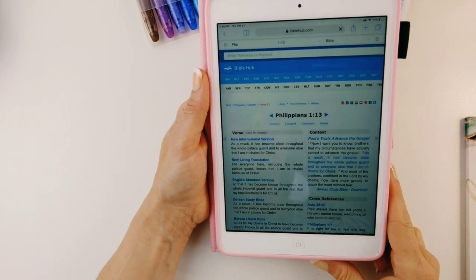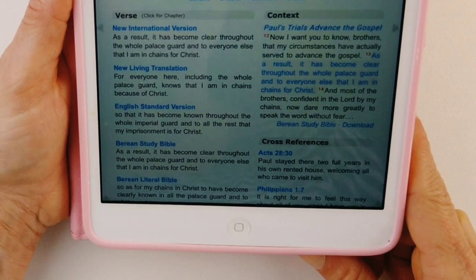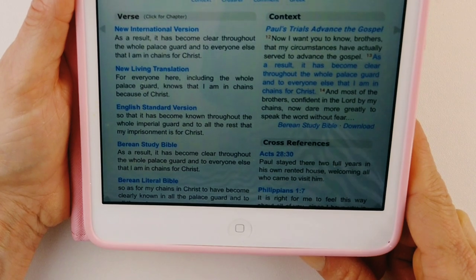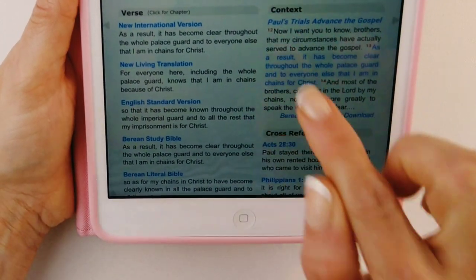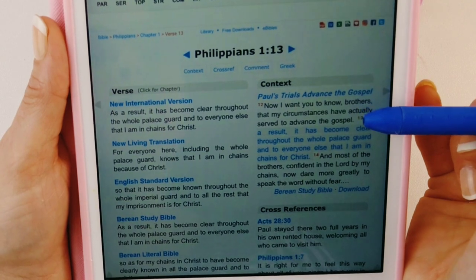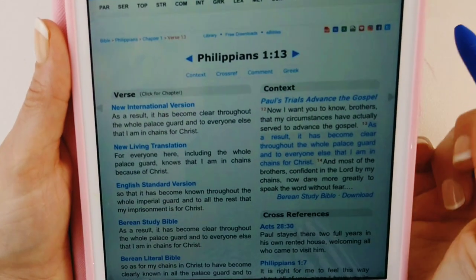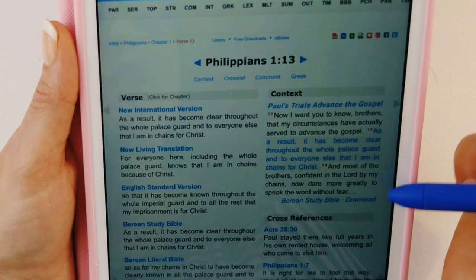Verse 13 says, "As a result, it has become clear throughout the whole palace guard and to everyone else that I am in chains for Christ," okay? So right over here, it says context. This is going to give you the verse before and the verse after. Oh dear, I'm going to run out of battery. So that you know what this verse is saying.